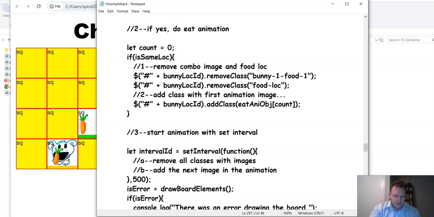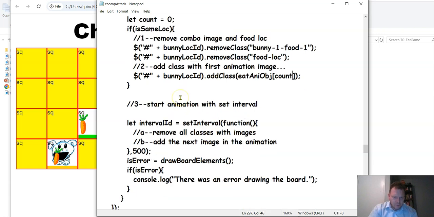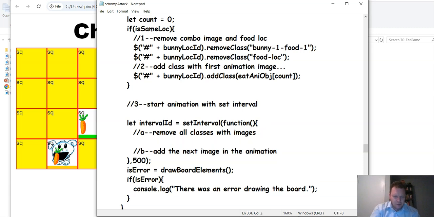So okay, and now we can do that here. Let's do remove class. So each time it erases and it redraws stuff. Remove class.